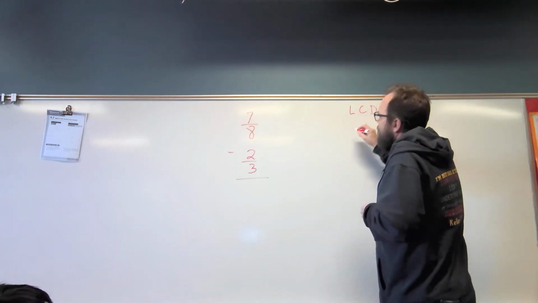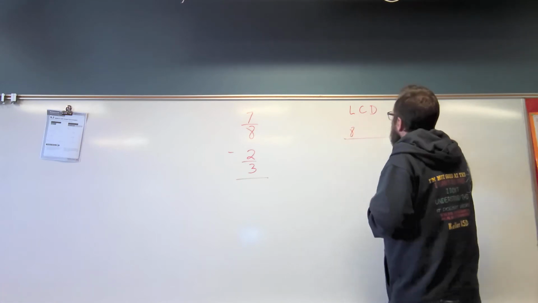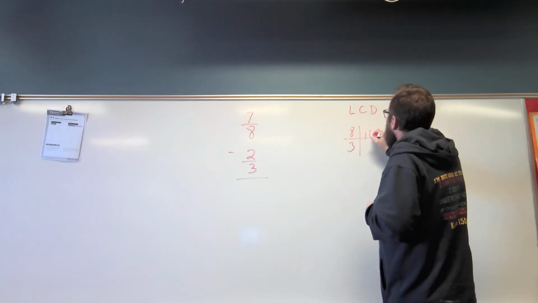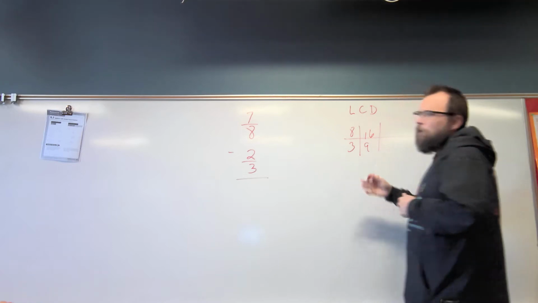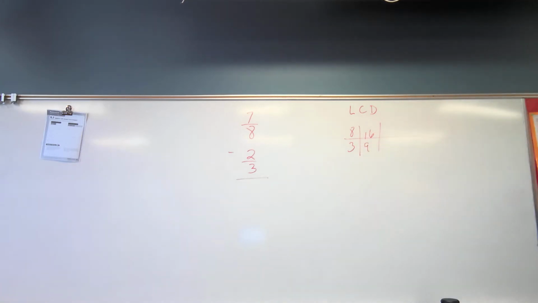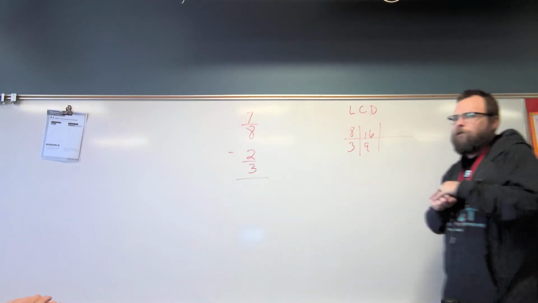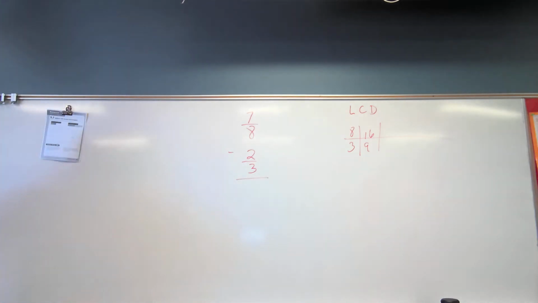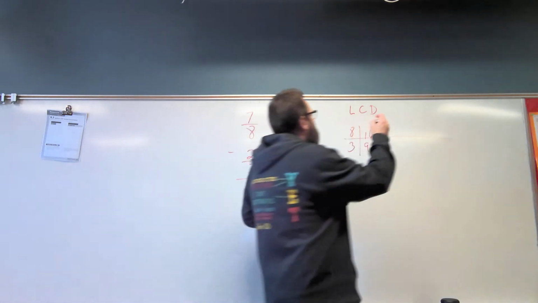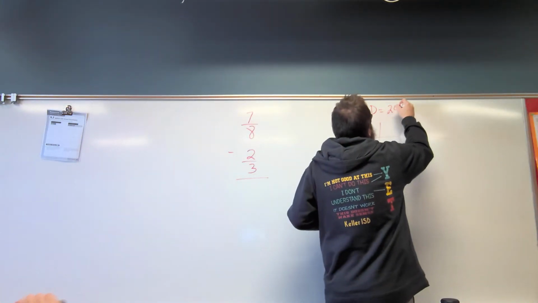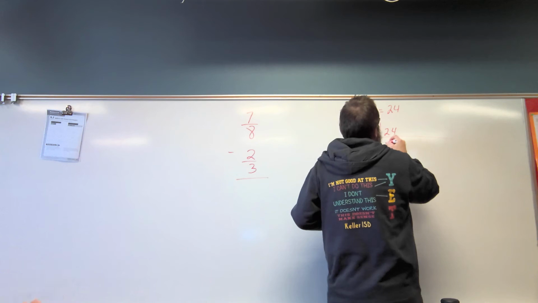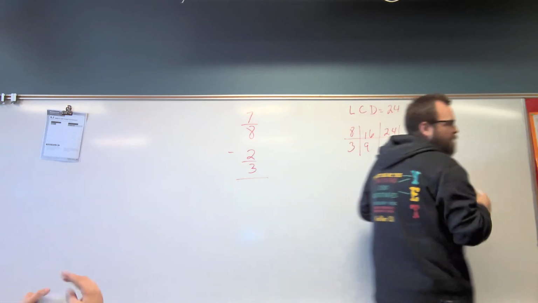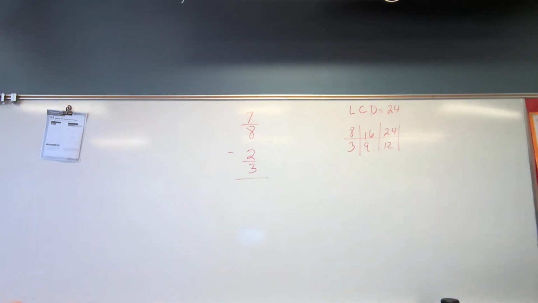I don't have one right now, so I would have to take my 8 and my 3, and I'd go down, and I'd keep going until I found the first one that shows up in both rows, and that is going to be what, Kara? 18. No, nothing times 8 equals 18. Maddie D? No. 24. So my least common denominator would be 24. If I didn't have a multiplication chart, I could just keep going here until I found 24 is the first one that showed up in both.